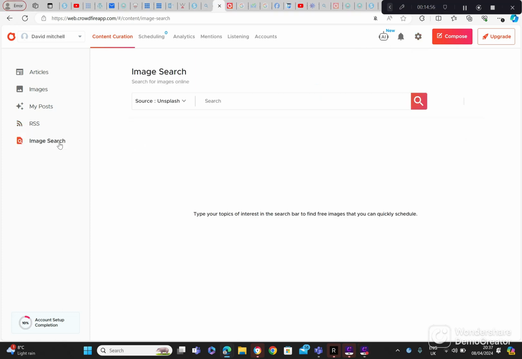But the image search is quite good. A lot of images online are copyrighted, so you're not allowed to use them. But within the system, these are all royalty free, which you're allowed to use. You don't need to pay to use them. It tells you the source of it: Pixabay, which I've heard of, Imgur I've heard of, Unsplash I've not, but it's not really that important.